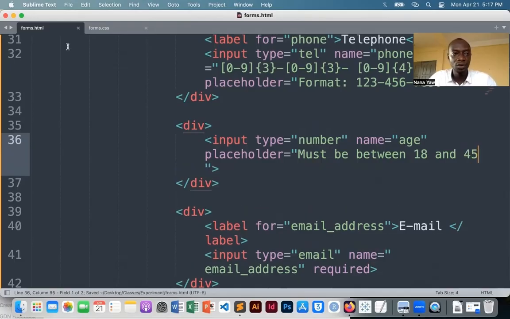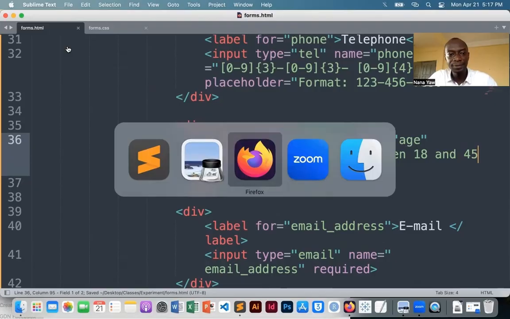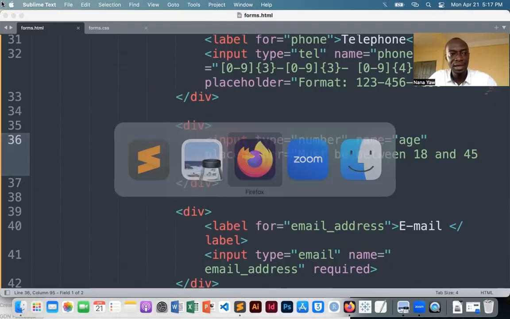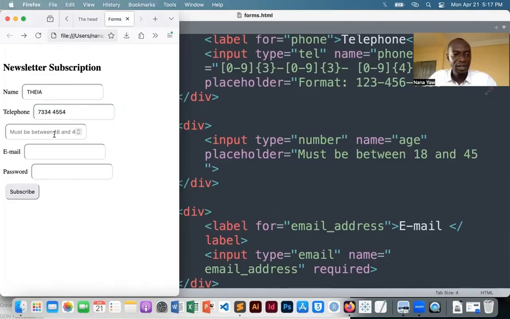That's what the placeholder shows. When I come to my browser and refresh, we have a number there. You see this button, it constrains me from entering certain things, but look at this.